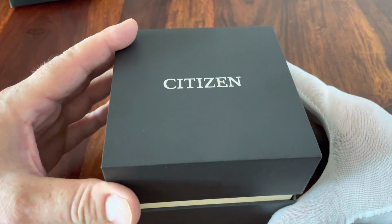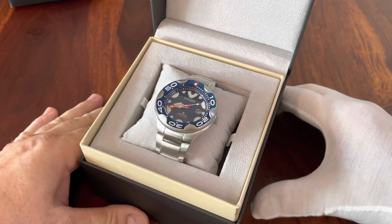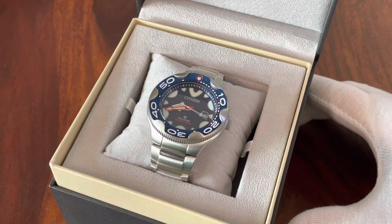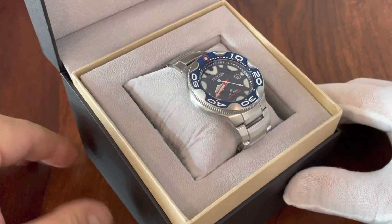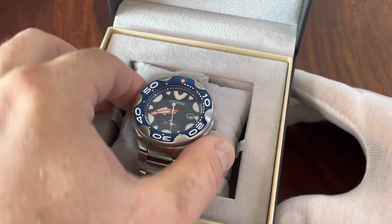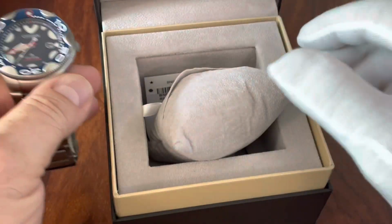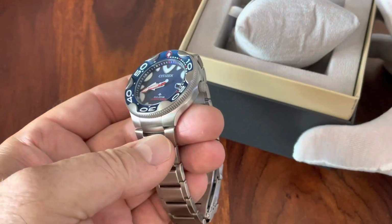So let's have a look what's inside here. Okie dokie, there she is. Yeah, the blue Orca. I mean, it's a watch, obviously very iconic. This is a reissue of the original Orca, so a new issue. The design, very iconic. We have some hang tags there. We have this cushion case underneath. You'll find all the booklets and so on. And our little 3-year warranty for this one.